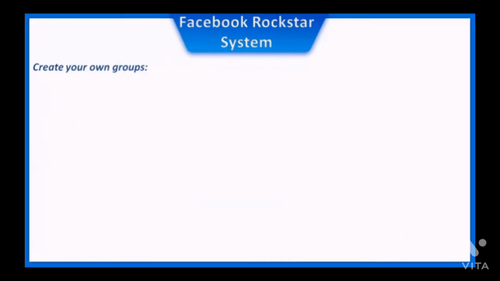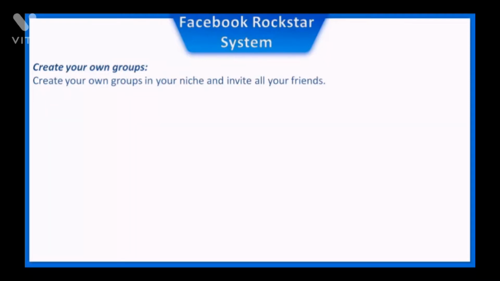Create your own groups. And this is where the power of Facebook marketing comes in. Create your own groups in your niche and invite all your friends. Post the link of your groups and all the other related groups on Facebook regularly to get people to join your group. Mail your Facebook group link to your list. Put it in your forum signatures, blog posts, etc. to get a good following. You could have hundreds of members in days, and thousands in a few weeks if you are lucky.